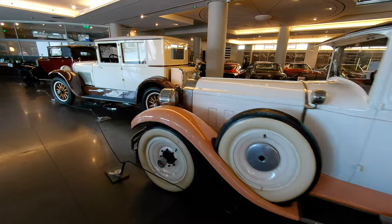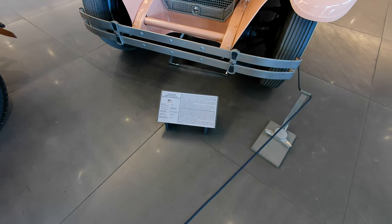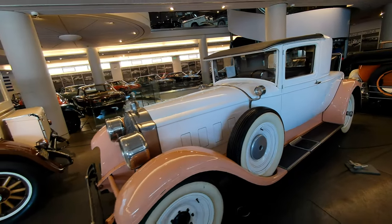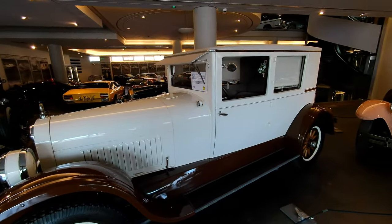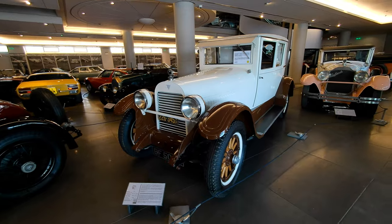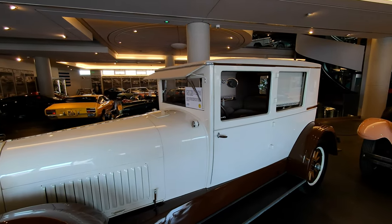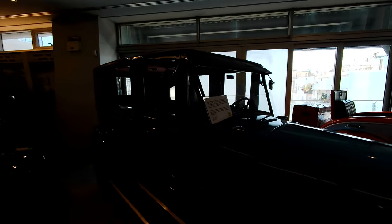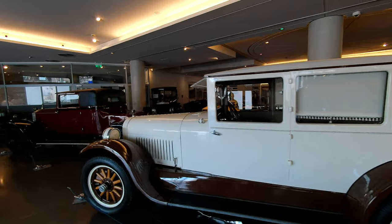I believe we have a Packard here, mid-to-late '20s — 1928, Model 443, a senior car. Looks like it was bought at a Butterfield's auction at one point; it's got their sticker on it. A Hudson — not dissimilar roofline, not dissimilar front end. This is a '24; the one I had was also a '24 but look at the flat windshield on the Hudson versus the windshield on the seven-passenger Lincoln. The car I had was even blue and black, just like the Lincoln.